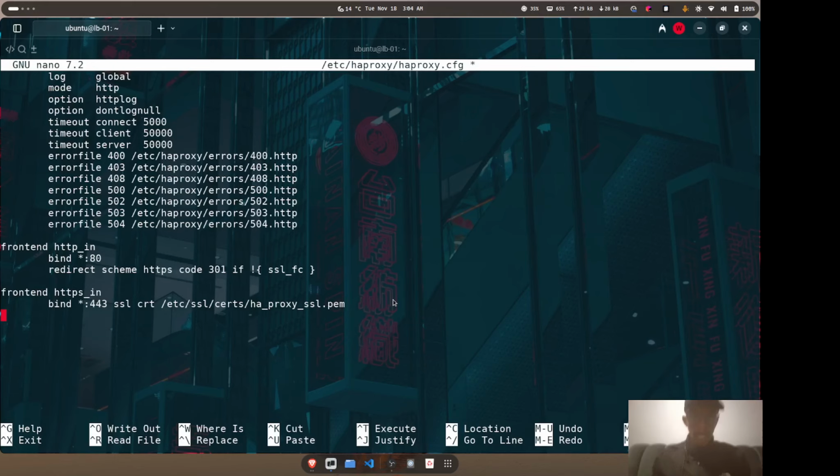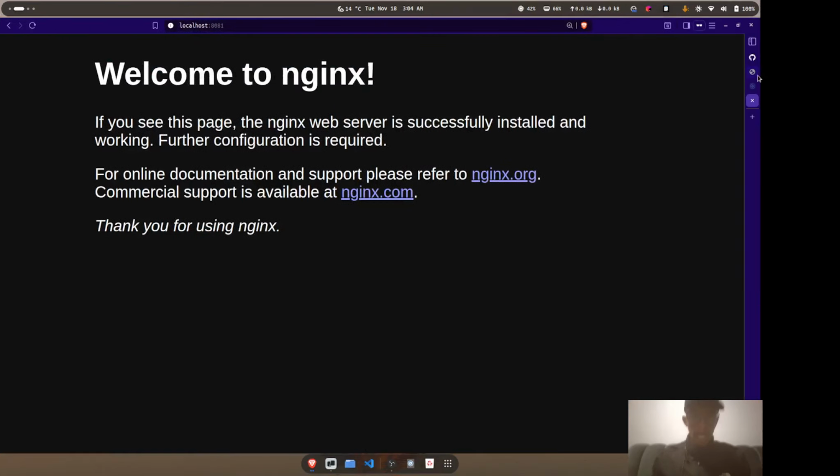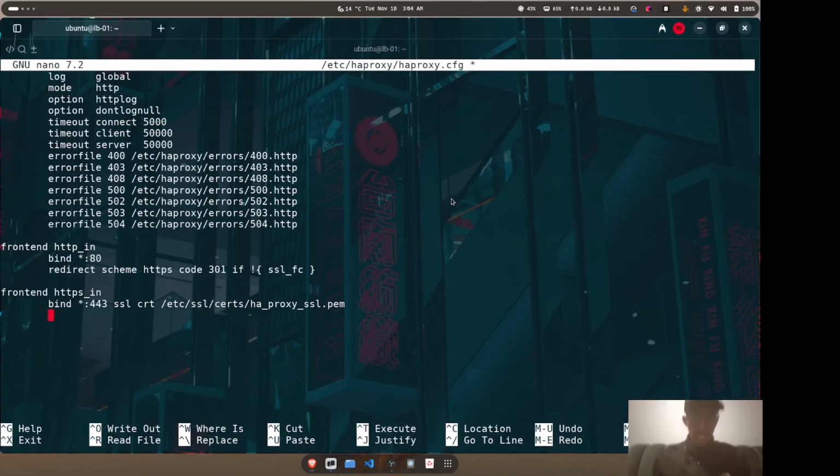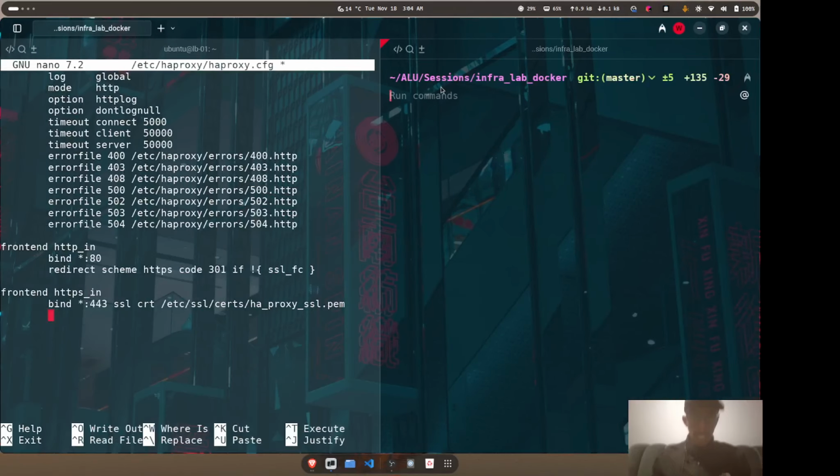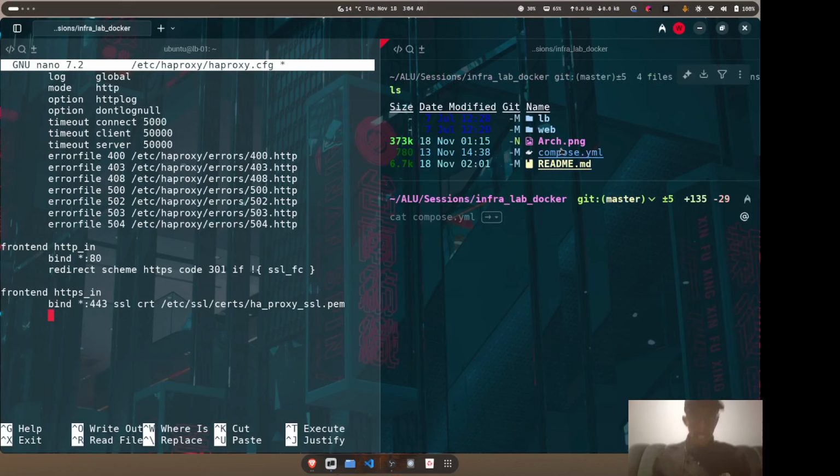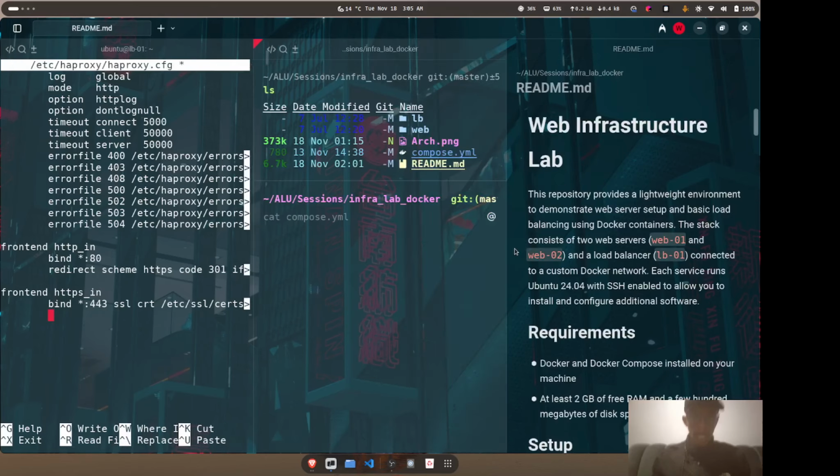All right, so after I bind on port 443, I'll add one option, which is forward 4, just to make sure that the HTTP is going to be forwarded to HTTPS.